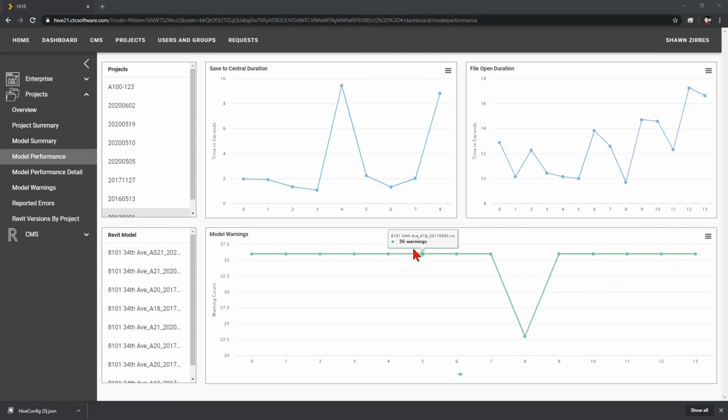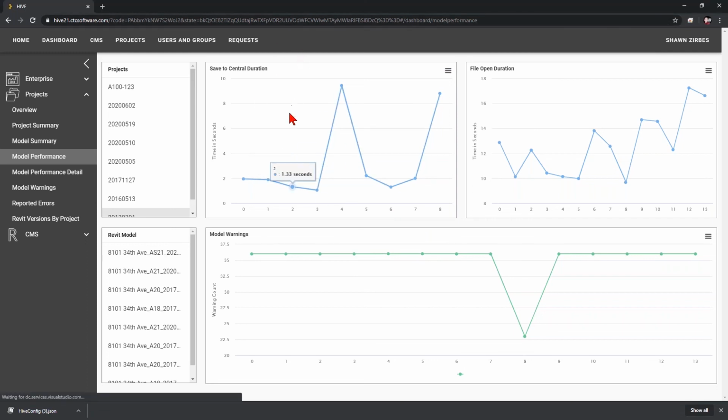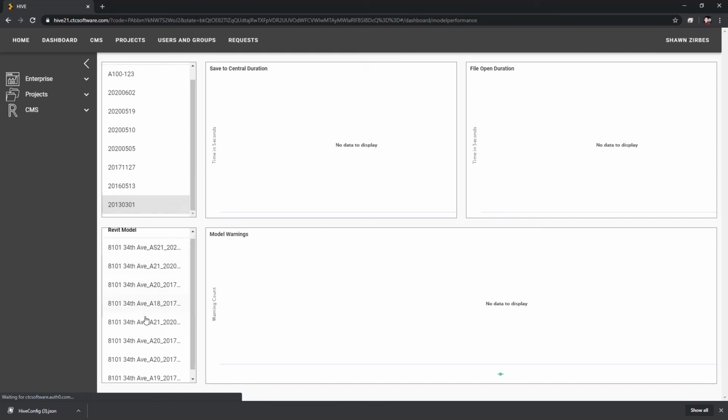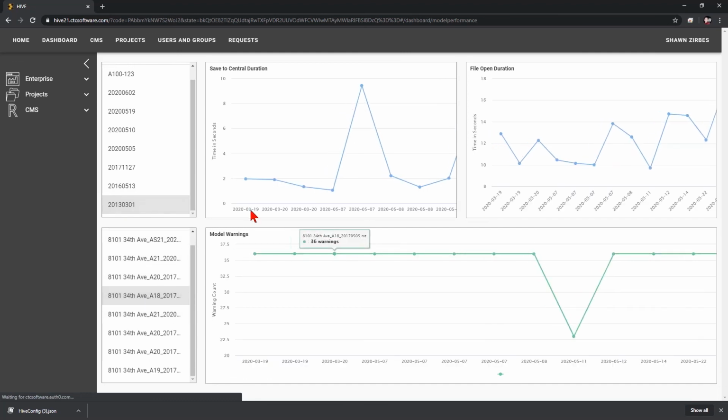If I refresh this page here, I'm noticing that right now my titles down here aren't exactly what I was expecting. Let me refresh this and get date stamps on this instead. Every once in a while, I notice my page will not always refresh right away. So we'll get this. There we go. There's my date stamps that I was expecting to see.